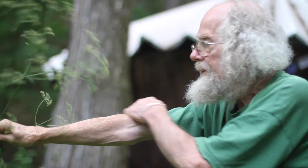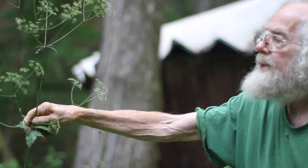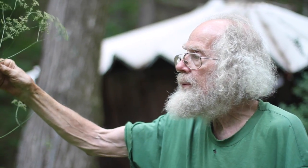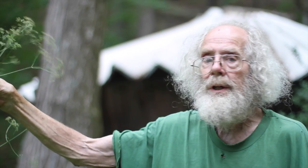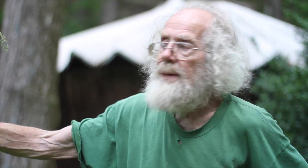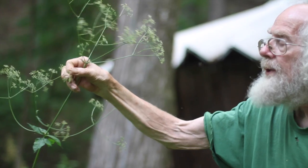This one is not in very many herbal books at all. It's really hard to know why, because it has a very strong aromatic root, very similar to Osha, and a lot of people are calling it Eastern Osha root. Osha root is considered to be the strongest immune boosting herb from the west, from the Rocky Mountains area. And this one has similar.